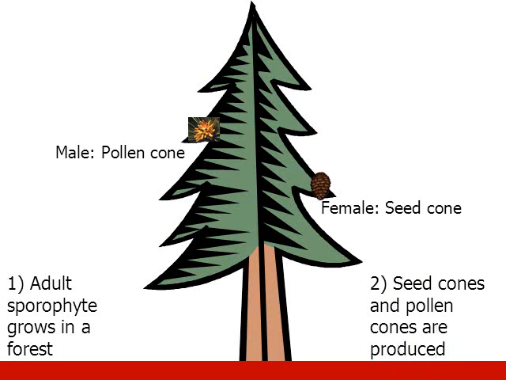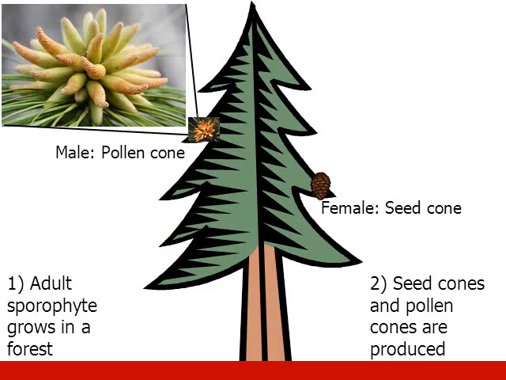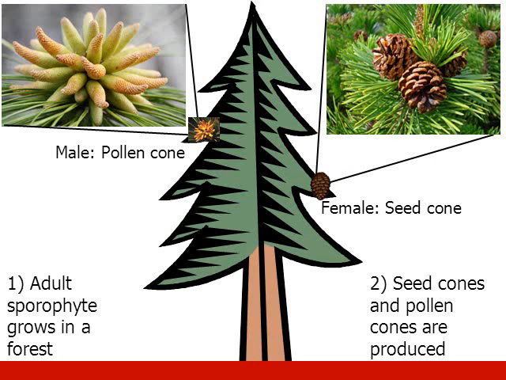Because it's an adult, it has male and female cones on it. Male pollen cones tend to be clustered in groups, and they tend to be smaller, and female seed cones tend to be a bit larger. Let's zoom in. Here's a closer look at male pollen cones. They tend to be clustered together. There are about a couple dozen in that picture, all clustered together. When we look at a zoomed-in picture of female seed cones, you can see there's a couple of them, two or three or four grouped together. But these are scattered throughout the tree. I'm only showing one group of male pollen cones and one group of female seed cones, but there are multiple patches of male pollen cones and multiple patches of female seed cones on the tree.